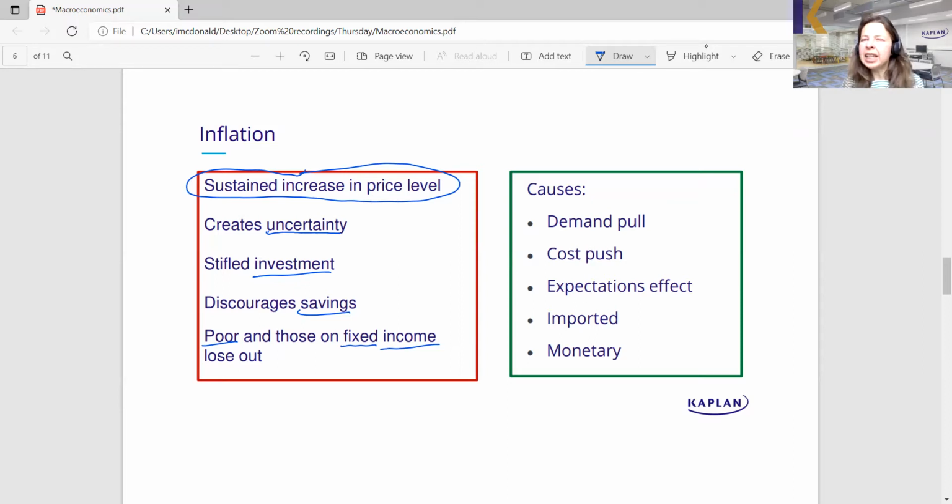That talks about expansion in the money supply, just more money going around. So let's imagine, what if the government was to print a nice new shiny £1 million note and give it to every person in the UK? On one hand, you go, wow, everybody's now a millionaire. But on the other hand, think about what's going to happen the day after.